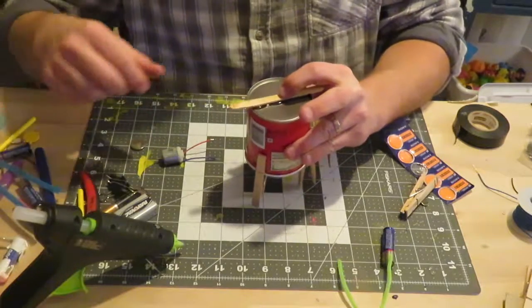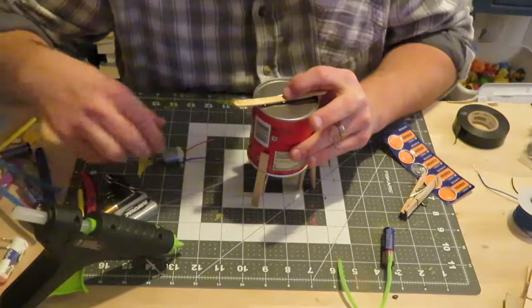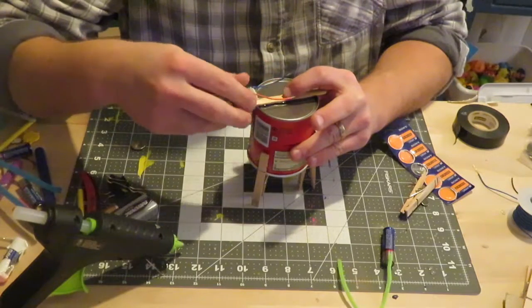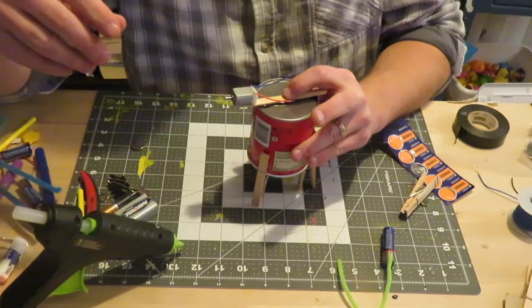Now what that will do is give me an opportunity to get some leverage to get my motor further out. And I'm going to stick my motor actually right on the outside here, clear on the edge, which I think will just help get some more movement with our robot.